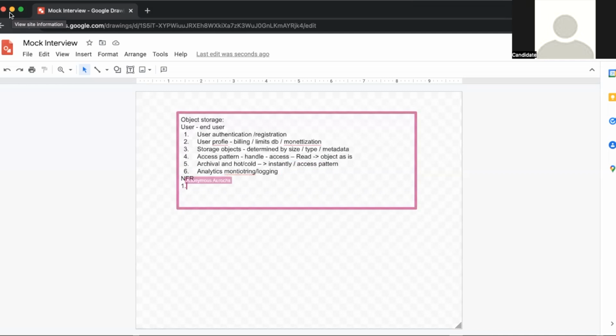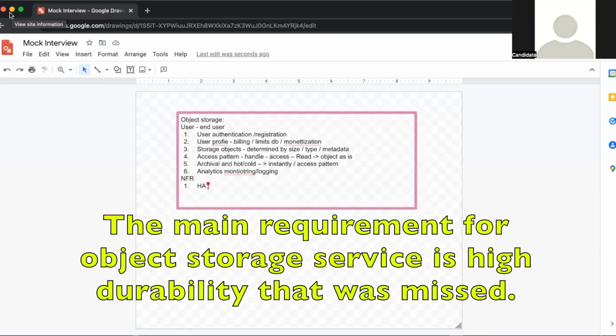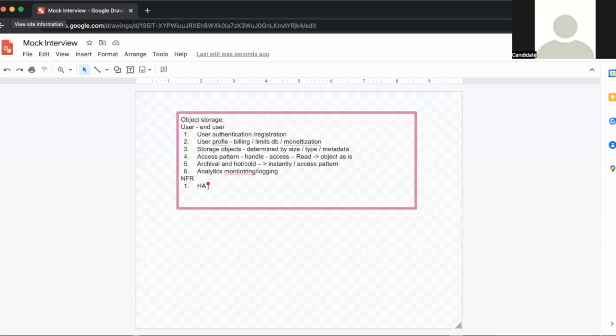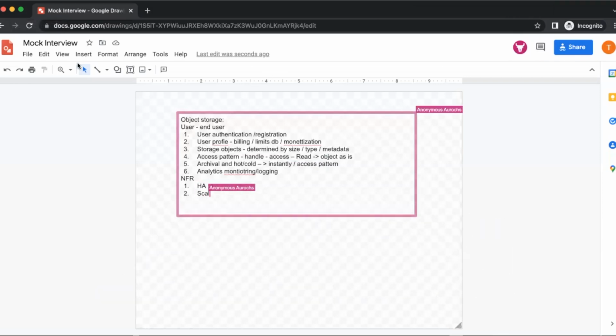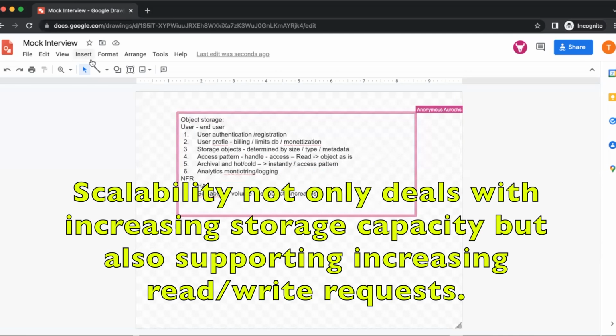Okay. So non-functional, obviously this should be very highly available. That is the whole idea. If somebody has kept it at our end, it should be very highly available. If some instance is down, it should be directed to a replicated instance. Now talking about scalability, if the volume, either in terms of users or in terms of objects, increases, my storage should be able to sustain it or scale accordingly.